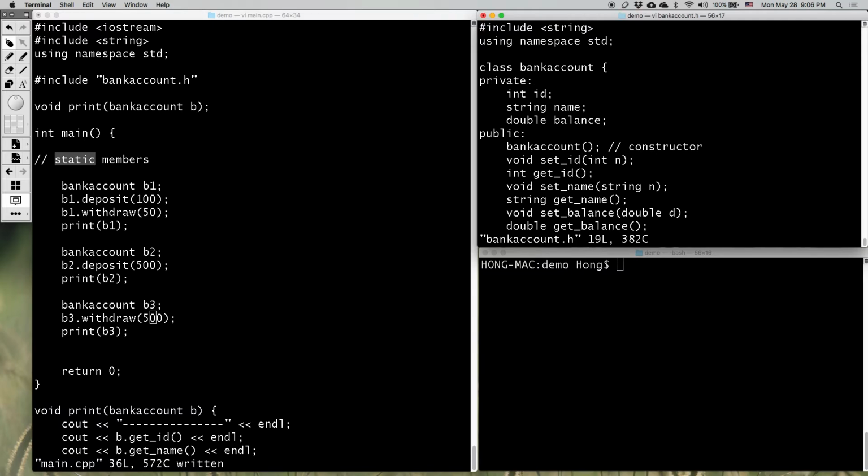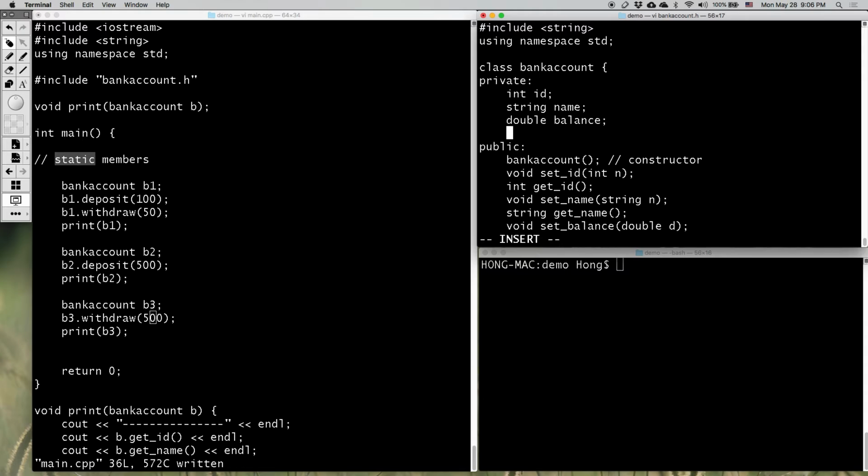In the interface, in the private members, you can define a static member using the keyword static, and then say an integer variable where I want to know how many bank account variables have been created. So n accounts, something like this. So here, as I declare a member variable named n accounts, it will never appear in B1 or B2 or B3, but it will be created somewhere in computer memory as a variable, n accounts, which is an integer.